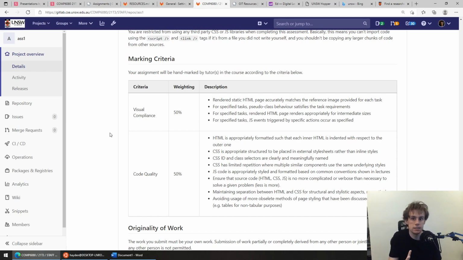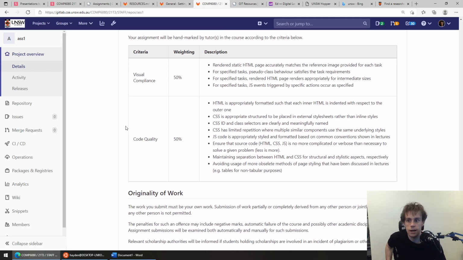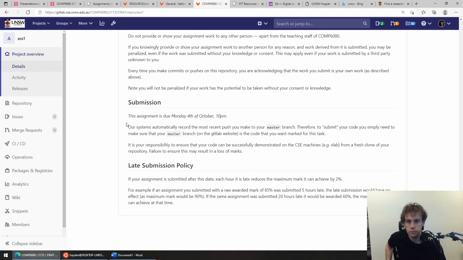It's all really basic kind of stuff. Most people who have an intuitive sense of what a good program design is, you'll be fine on that front. But yeah, half how it looks, half how your code is. That's the most we look at your code in the whole course, because it's very tiring to look at all your code. It's due on the Monday of week 4 at 10 p.m.